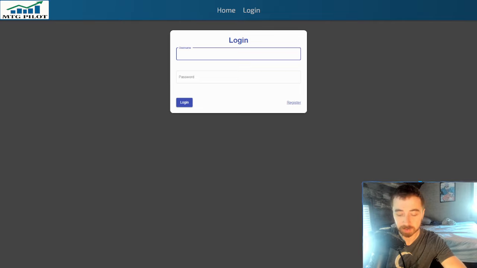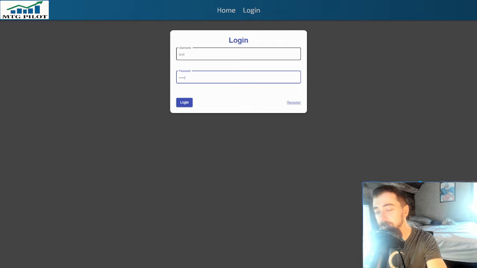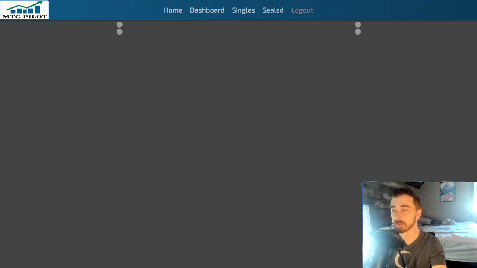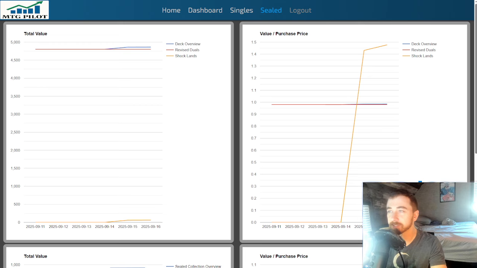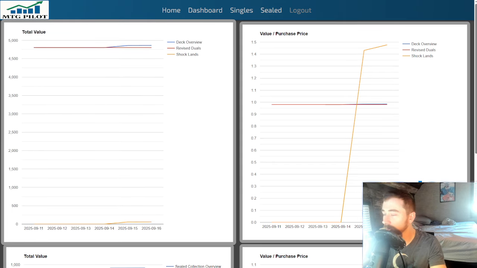Okay, I'm going to show you guys the test account. It's just a little bit easier. There's not as much going on in the test account, so it's easier for me to explain. When you log in, it's going to show your dashboard, and you have to have cards and/or sealed entities connected to your user. Otherwise, you're not going to see anything on your graphs. It's just going to be little gray blobs.